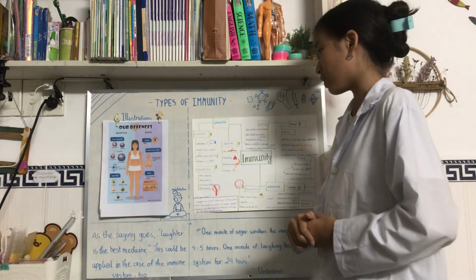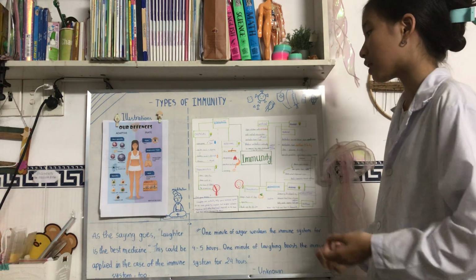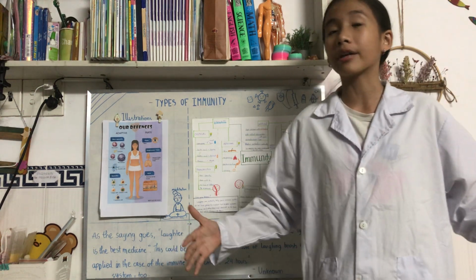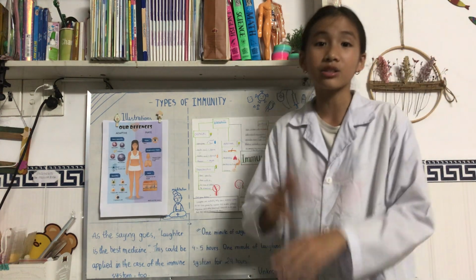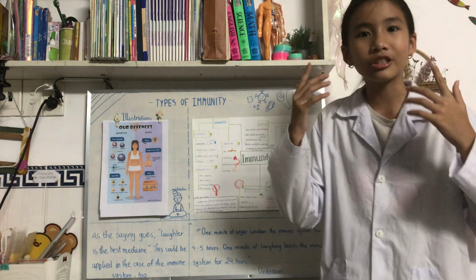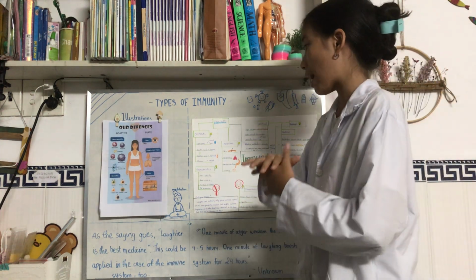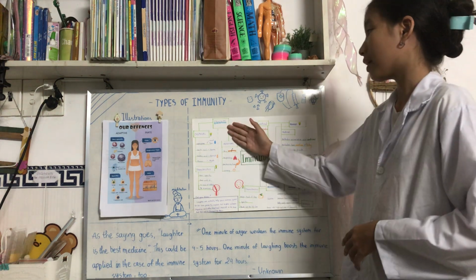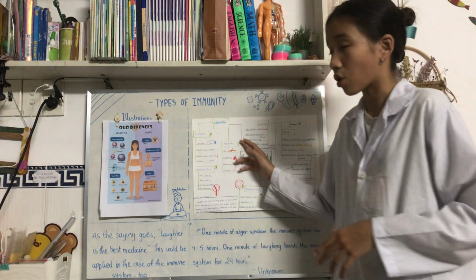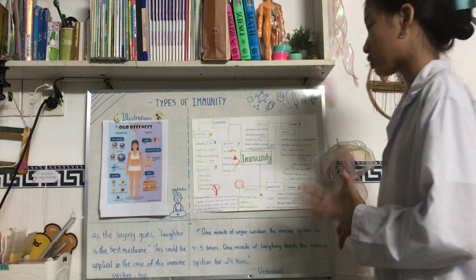What is innate immunity? Well, innate immunity is the first line of defense that we have in our body. It makes perfect sense, right? Because it's our skin, it's our eyelashes, it's everything, the physical touches, the physical and chemical elements to it. Speaking of which, the innate immunity also has the physical and the chemical elements to it as well.